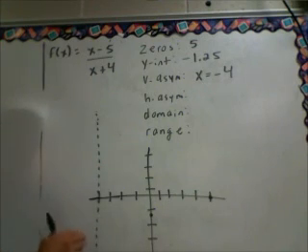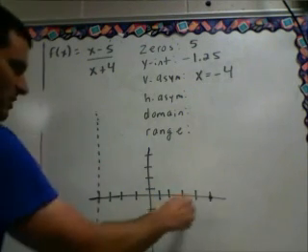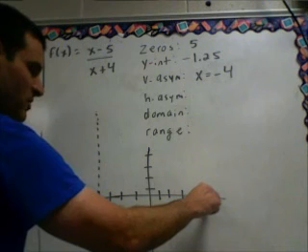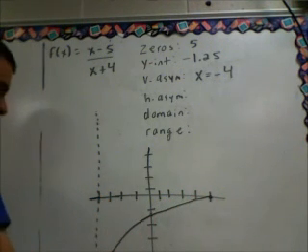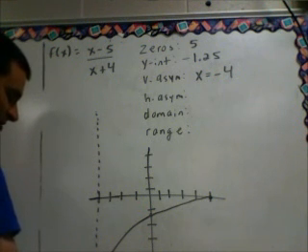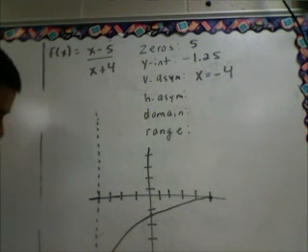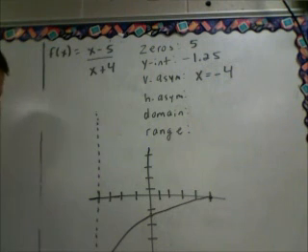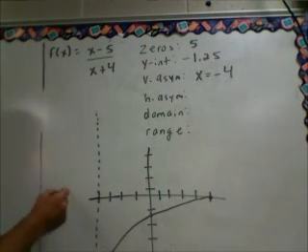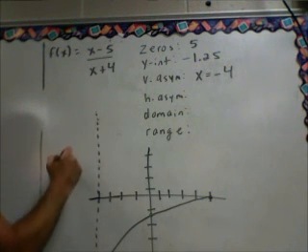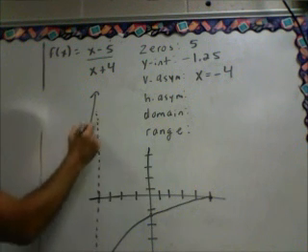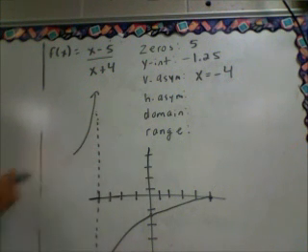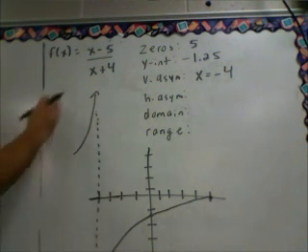So what my graph is going to do here, I'm going to go ahead and graph part of this. I know it's going to go through these two. It's going to get very close to that line, but I'm not able to touch it because it's an excluded value. And as it goes down here, it's going to get very, very close to it, but will never actually equal that. And on the other side, it's going to go the other way. It's going to get very, very close to it this way. I'm going to show you what happens here in just a minute. But again, vertical asymptote, you just set the bottom equal to 0.